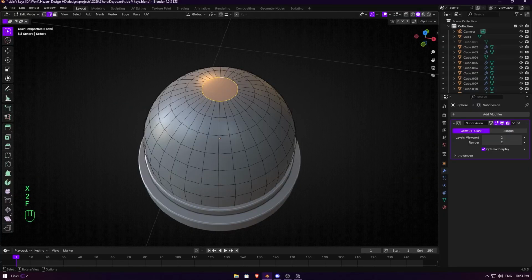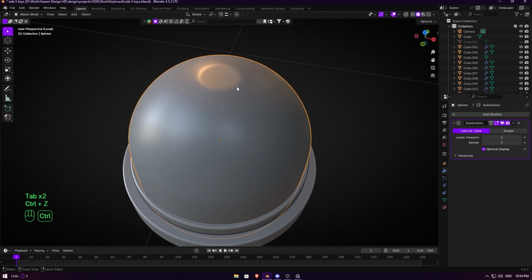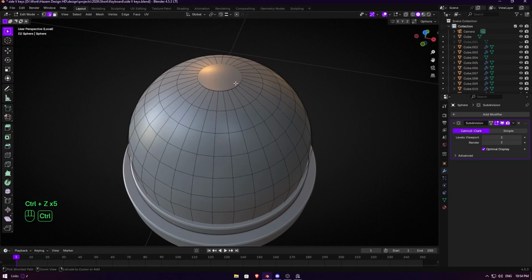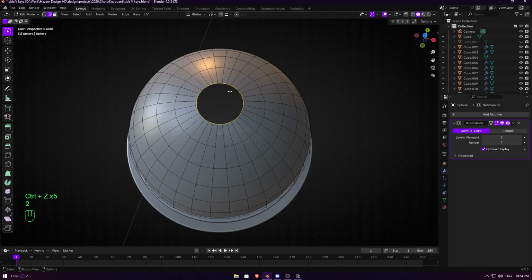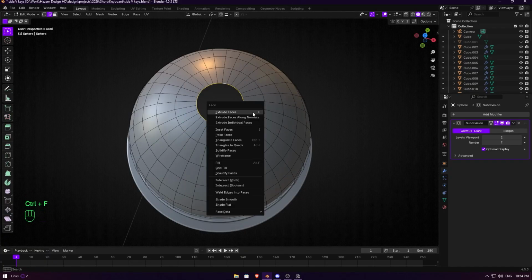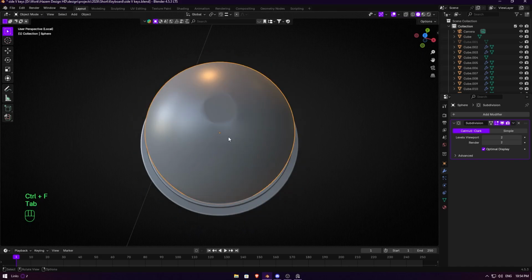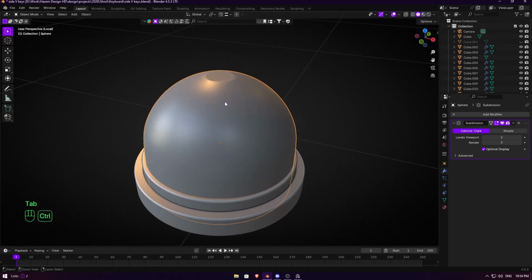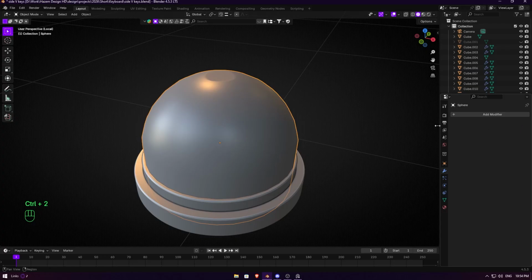Leave this, F to fill, I to insert face, or I think I can delete it and select this ring, right click or Control F, I think, Control F, and grid fill. Nope.